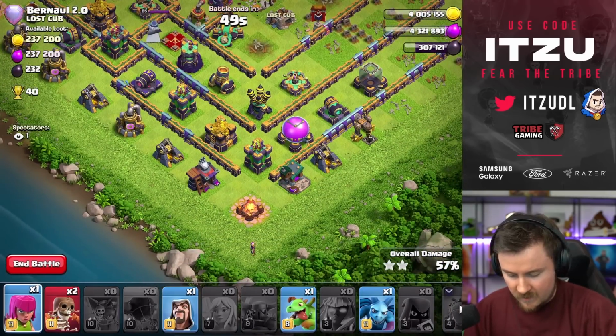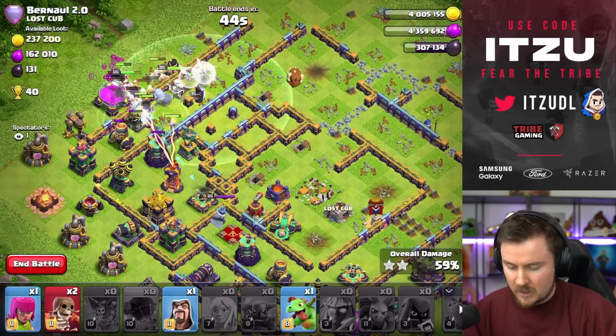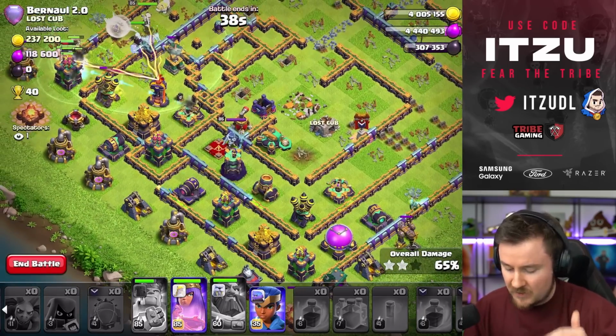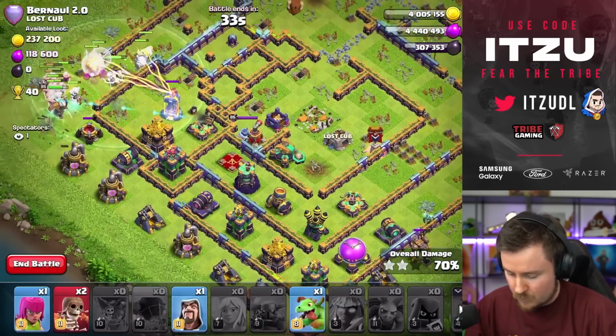We can place this archer. We can place this minion. So we have already a little bit on the back. And we have 40 seconds left. We can use the Royal Gem on the far side to actually clean things up, speed things up, make sure we don't run into time issues, because I feel like this right now is our biggest problem.